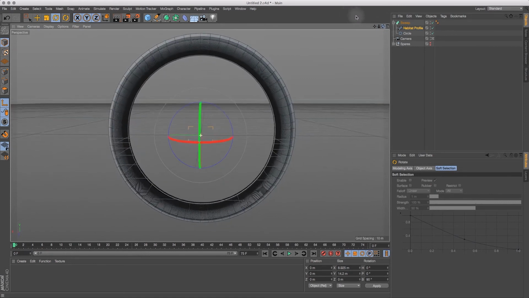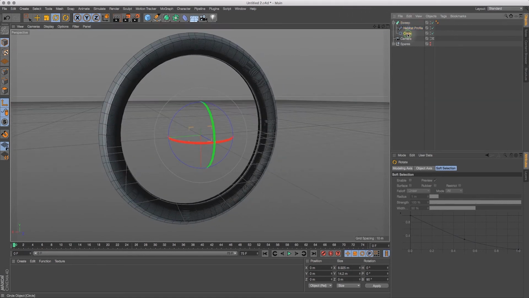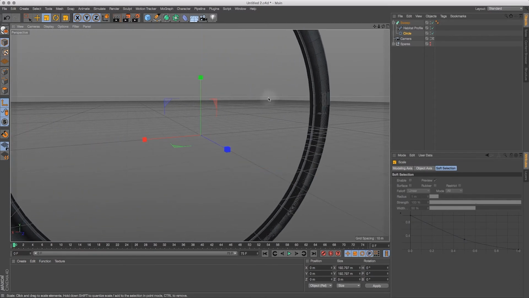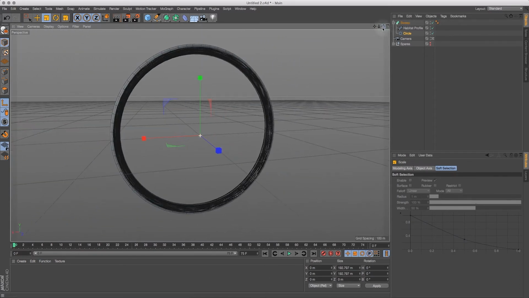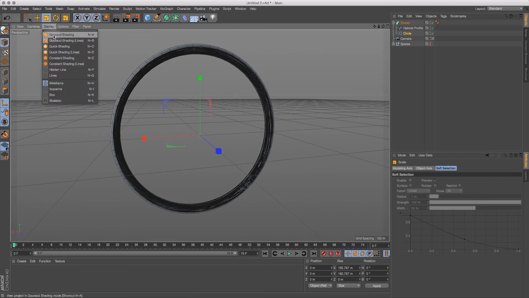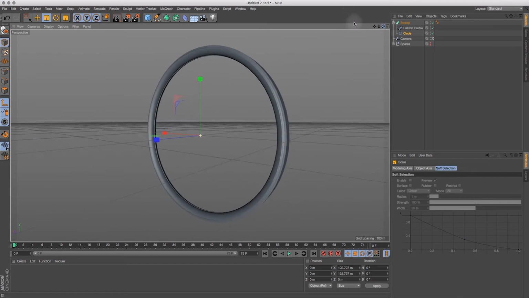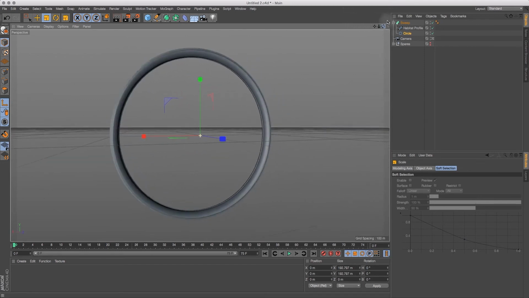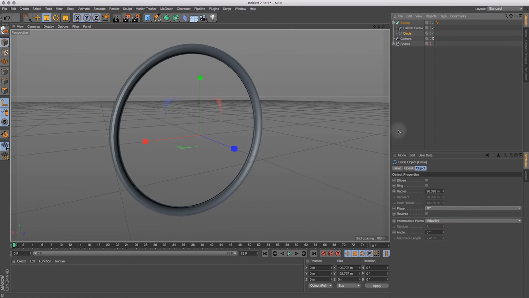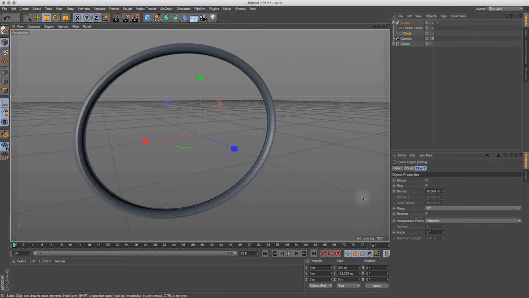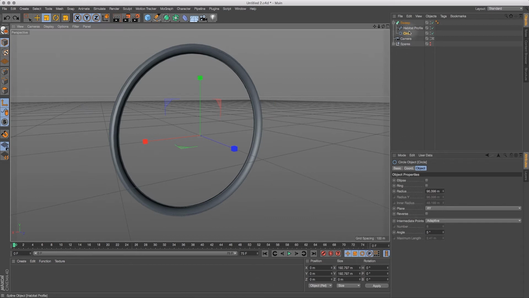So I need to work out how big this ring needs to be. It's going to be significantly bigger than that, I think. Let's just zoom out again. I'm just going to display this with gouraud shading. Get rid of the mesh lines for a minute. How big is that? I'm going to say 250. Whoops. We do not want an ellipse. Let's do that here. So 125.